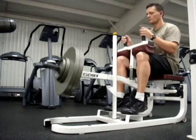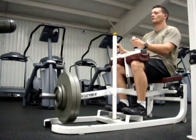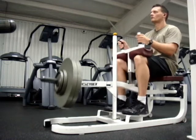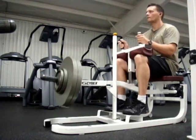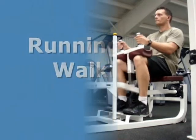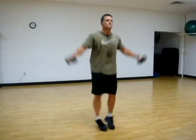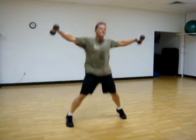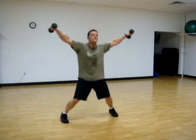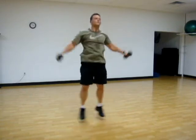remaining circuit. Here's our sole entry from calf raise. Or calves. The calf raises were followed by running and walking. Walking wasn't in the original mix put out. I added it as a transition instead of taking the rest. I just walked. Here's the half jack with light dumbbells.